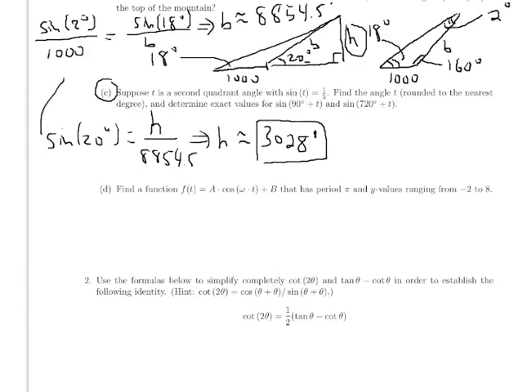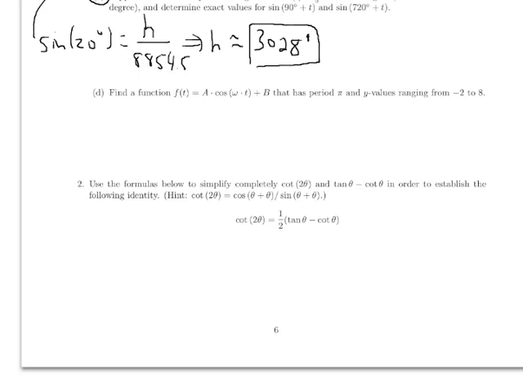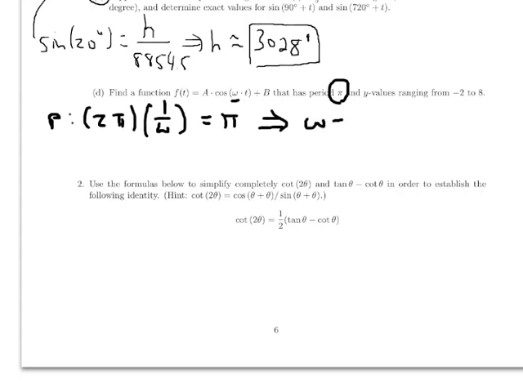So now back to the page that has the problems on it. D asks us to find a function that has a particular period and a particular range. Remember, the period of this kind of function is just 2 pi times the reciprocal of omega, the number that's in here. And that's just the horizontal scaling. When we put the omega t in there instead of t, then we scale the normal period, the 2 pi, by the reciprocal of omega. We want that to equal pi. That's the goal. And so if that's to be true, then omega needs to be 2.